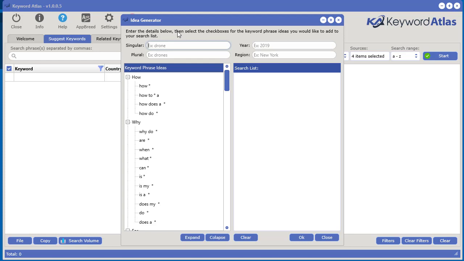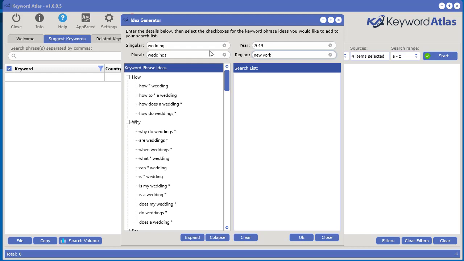Let's say, for example, let's put wedding in here. You can do a plural as well, weddings. You can put a date, say 2019, and then you can have a region. Now, a region can be anything. Like, for example, New York could be, I don't know, my backyard. It could be upstairs. It can be anything you can imagine that can be an area. It can be a country, it can be a city, it can be whatever you want. But let's just put New York for now, for example purposes.